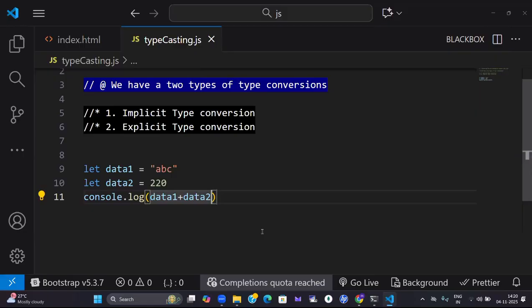Tell me, guys. Error, concat, type error. Offline people, how many of you say error? Raise your hands. Okay. Any other answers here?